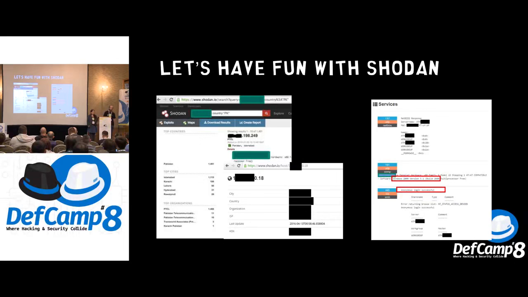You can find their IP addresses, open ports. In some cases, you can find the physical address of this ATM, and you can enumerate some vulnerabilities.